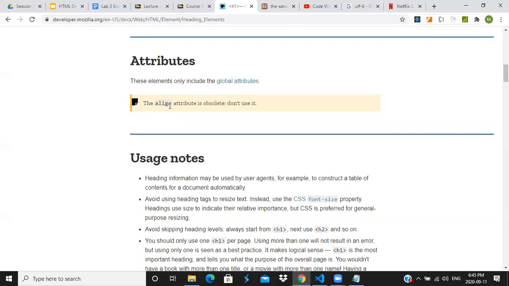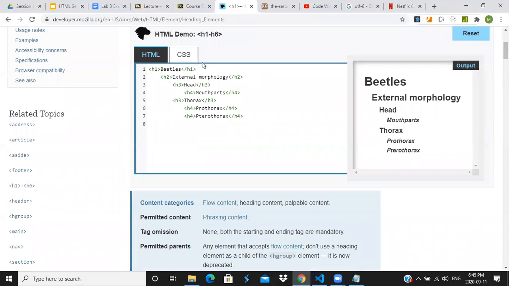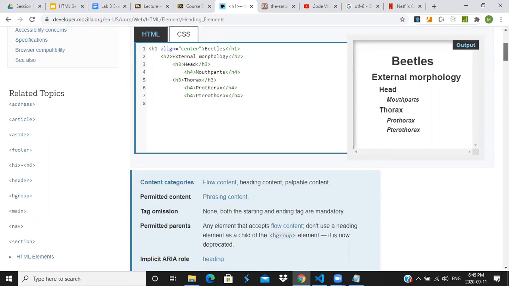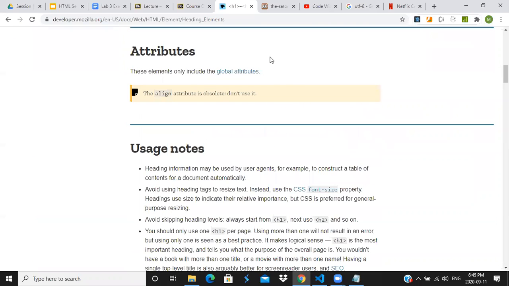You could put on that element, all right, I want to align center. This is old school HTML, and you could center it. Now they're saying don't use it, but you'll see code where they always use it. It's a very easy way of doing that. Now they're probably going to tell you, well, rely on CSS to do that. But that was the go-to before. So right away we're saying, okay, this is being phased out. It's obsolete. Don't use it.